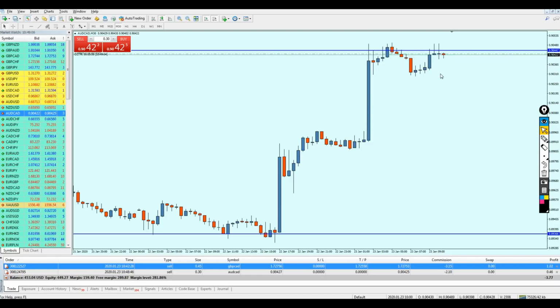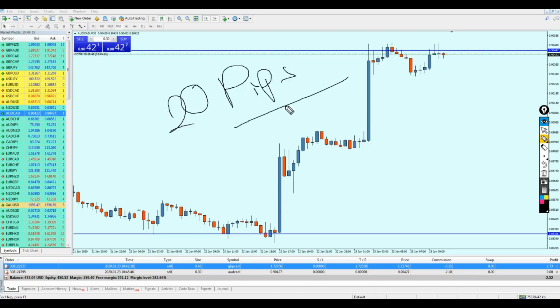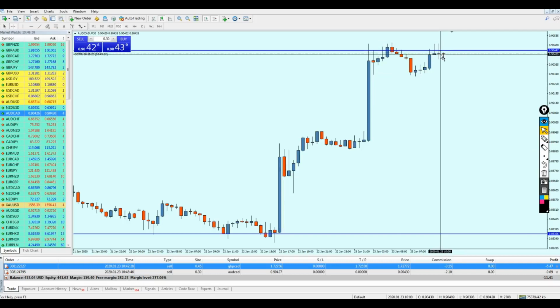Anyway, now I entered my trade right here, and I wanted to mention that it is called the 20 pips a day strategy, right? However, that doesn't mean that every single trade you enter must be targeting 20 pips. That is not possible. In this scenario, for example, I have placed my trade on this resistance level, and the nearest support to my entry is this one here. It's just 10, 11 pips away, and that's a fact I cannot argue about.